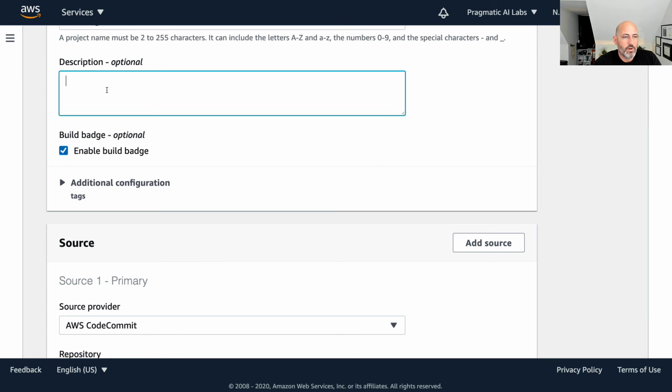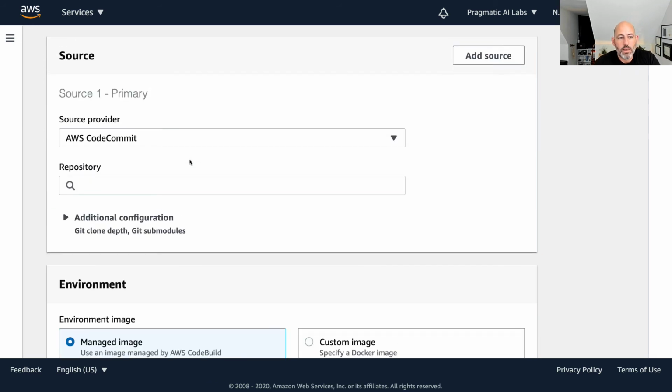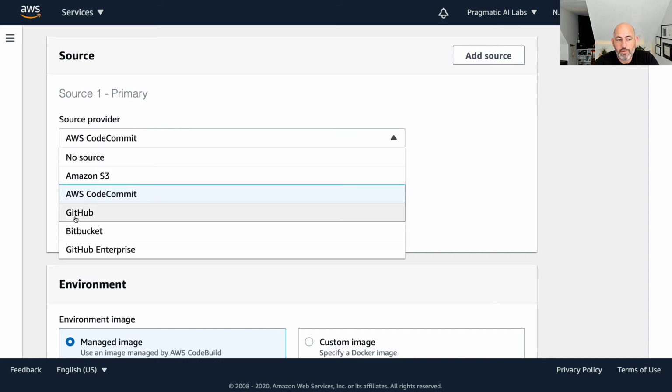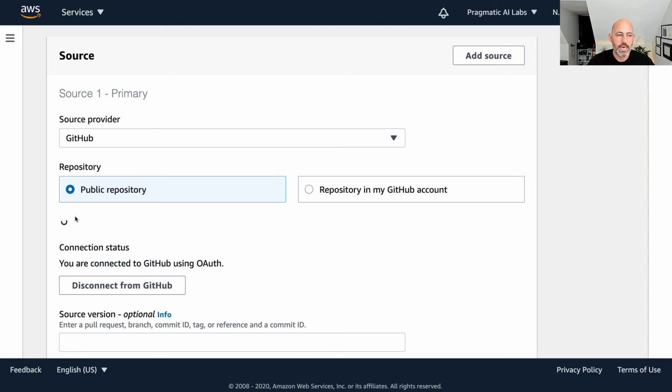And sure, let's do all this stuff. Duke Hugo, continuous deploy or delivery. And then for the source here, there's not only the option for GitHub, but I think we talked about this last week, there's a lot of different kinds of source control providers. GitHub happens to be the most popular, but CodeCommit is essentially the Amazon version of GitHub. And so if you are working somewhere that's 100% AWS, this might be something that you would use, but we're going to select GitHub, and it's a public repo.